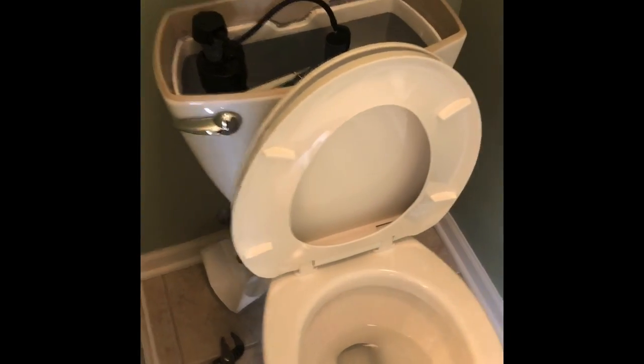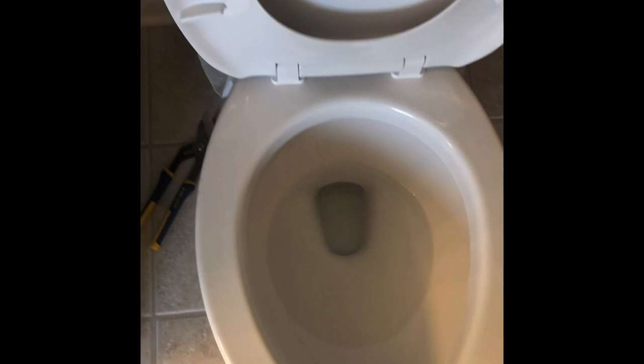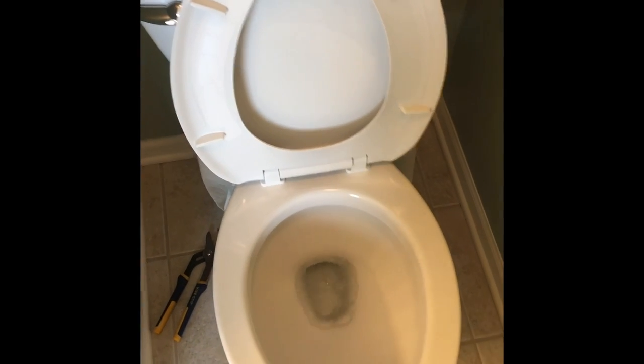Not too tight, though. All right, here, watch the flushing power. That's why they call it the Titan. Here we go. Boom. There you go. There's your Titan flush.